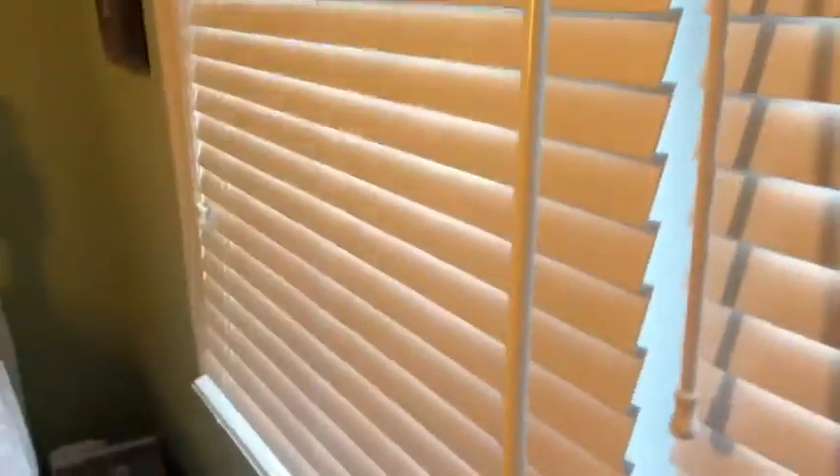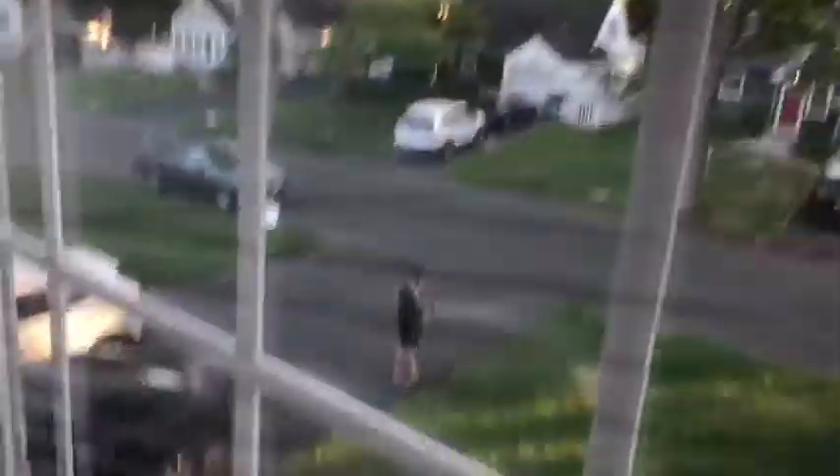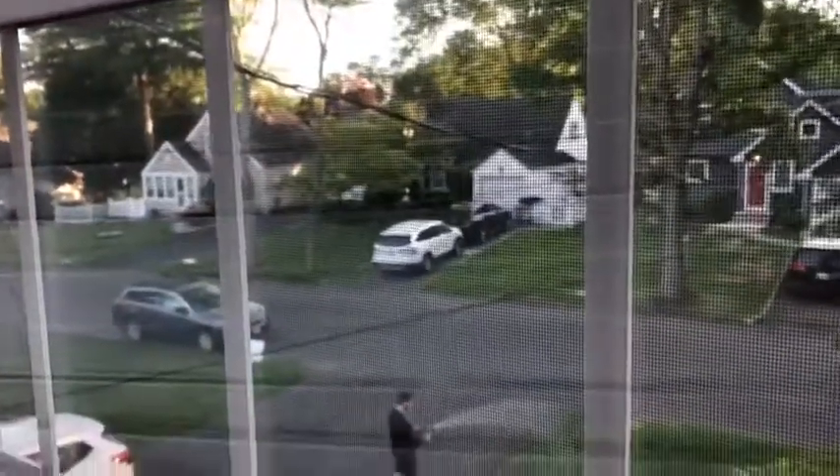I have a cute, comfy blanket and a rainbow blanket with an ombre of colors — it's really cute. Here's my window with blinds so no one can see me sleeping. You can roll them or tilt them. Oh, and there's my dad watering the plants! That's the view from my room — we live in Jersey so it's not a super pretty view.